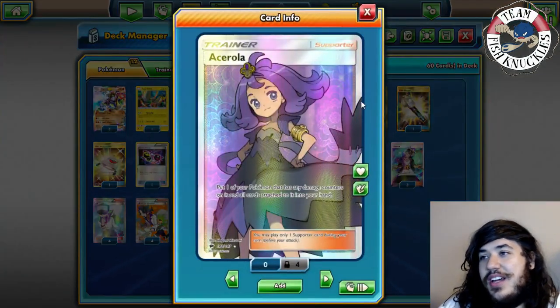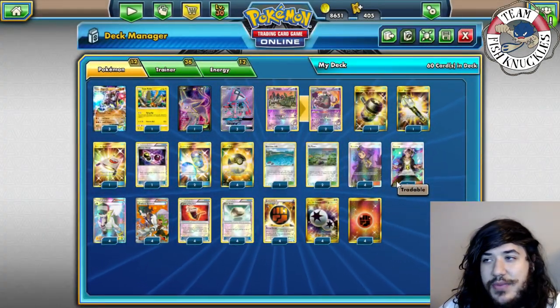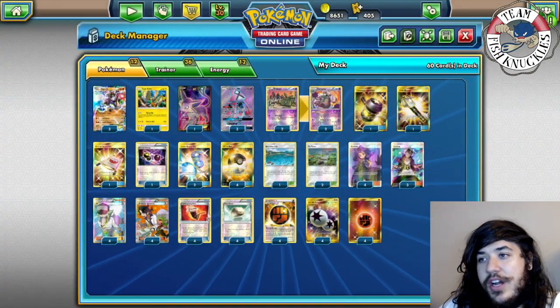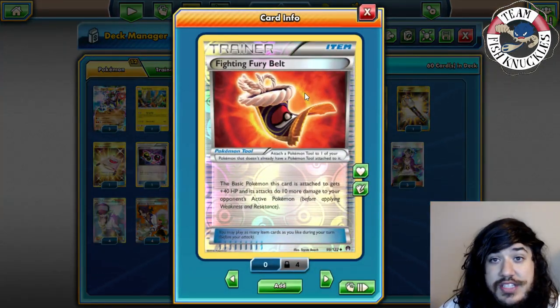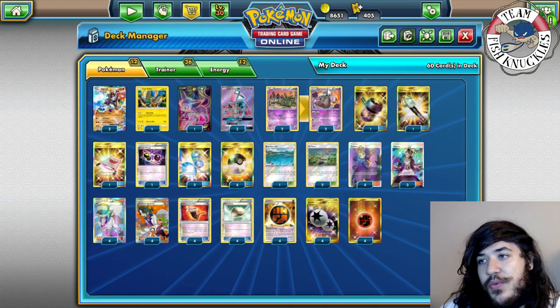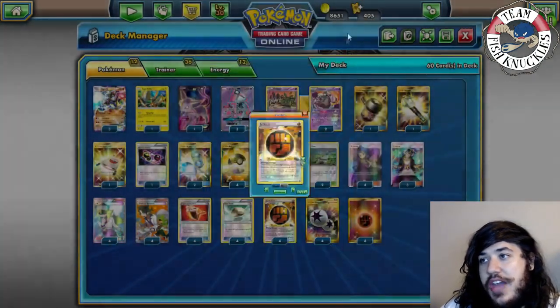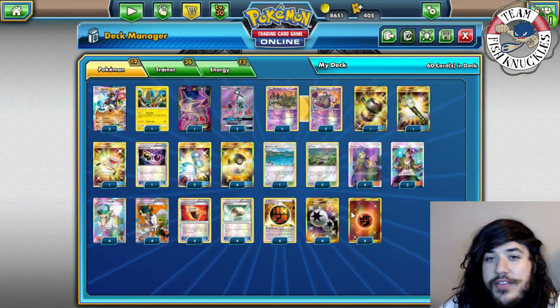So, 4 Acerola, return 1 Pokemon back in your hand, 3 Guzma, we're going to try to take those knockouts if we need to, 4 Sycamore, 4 Fighting Fury Belts, of course, to get our Zygardes a ton more HP, 4 Float Stone to give those Garbodor free retreat, 4 Strong Energy, so your Fighting Pokemon do 20 more damage to the Active, 4 DCE, and 4 Fighting Energy.